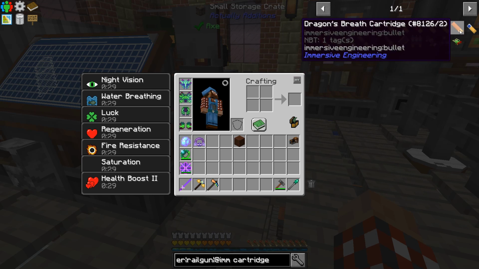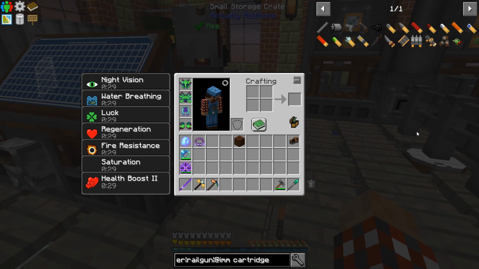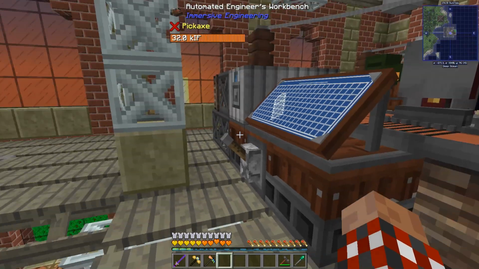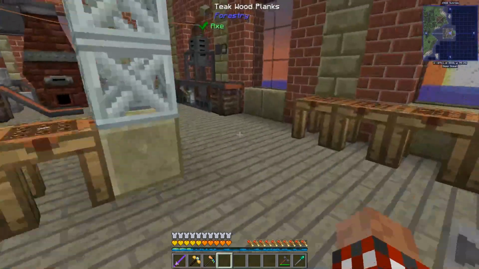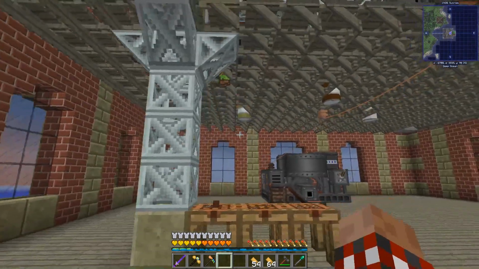This one, the Dragon's Breath cartridge, on that Iron Golem, did like 40 points of damage. Holy cow, did that do a lot of damage. So, we'll definitely want to do that. Anyway, this guy, we got 10 of those. This has been fully fed in. We need more cartridges. We've got all the cartridges.